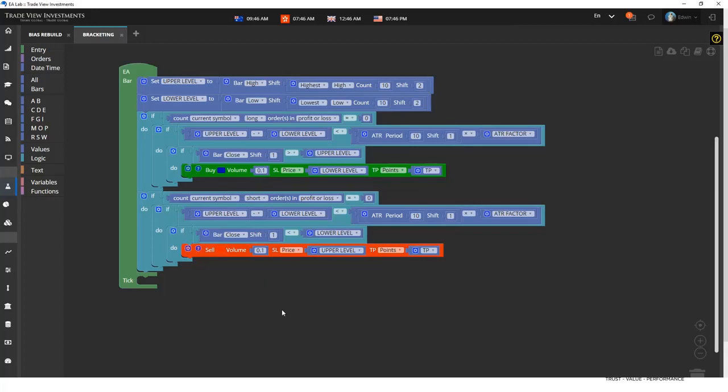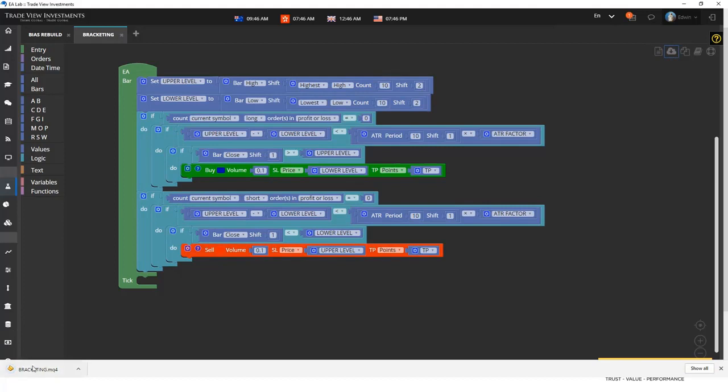Okay, so that's finished. Let's quickly check through if we've got enough time. So if there's no long orders open and the range is less than a certain amount of ATR, the bar closed by the upper level, we're buying, we're setting the stop loss to the lower level, we've got a take profit. On the short side, if there's no short orders open and the range is less than defined, the bar closes below the lower level, then we're going to sell. I'm going to say this is okay. Let's download it and have a look.